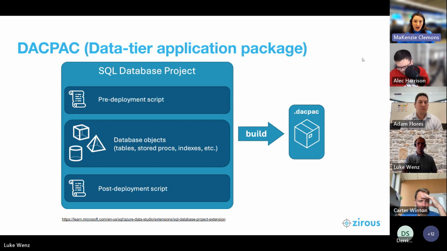So within a SQL database project, we have these optional pre-deployment scripts, the database objects that we talked about, and then the post-deployment scripts, built into a DACPAC artifact. So we zip up all these files into a DACPAC. And when this DACPAC is deployed, the order of operations is, and we'll talk about the specific operations too, but just as we're looking here, the tooling looks at what my target machine's current state is. Then it looks at, okay, based on all my database objects that are part of my DACPAC, what are the changes that need to occur? Then it runs the pre-deployment script.